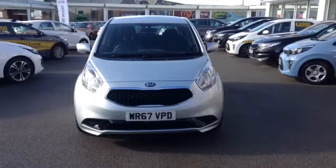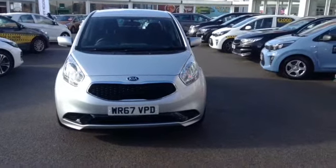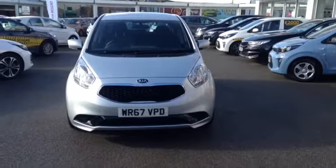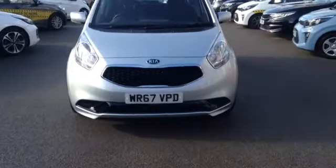Hi and welcome to Asics Couters Youth Cosmine here out on the feeder road in Bristol. I have here a Kia Venga. This vehicle is a 1.6 litre petrol, spec 2, with automatic transmission, finished in a lovely colour of silver. The vehicle was first registered in October 2017. I'll show you around this lovely vehicle.